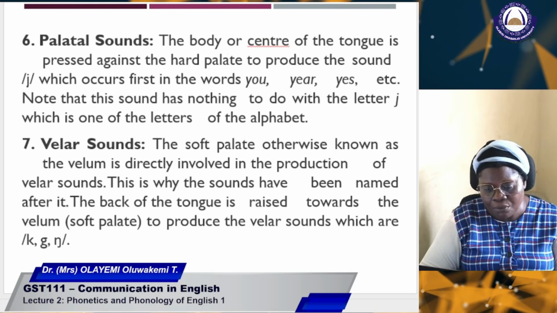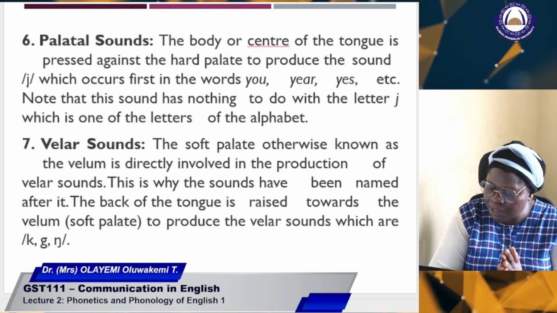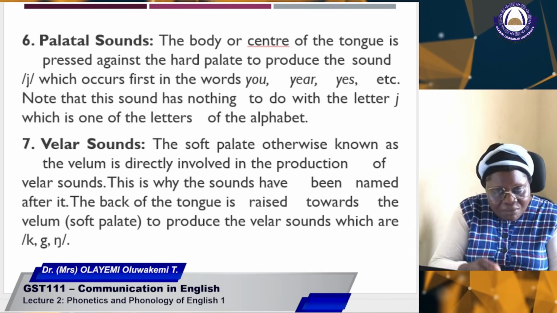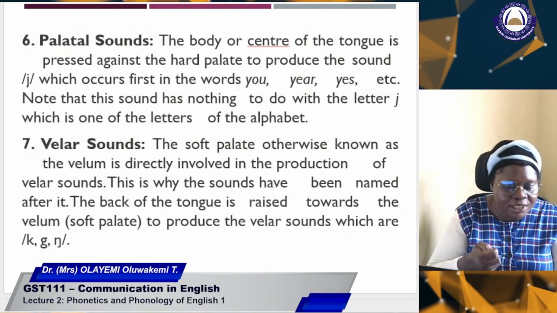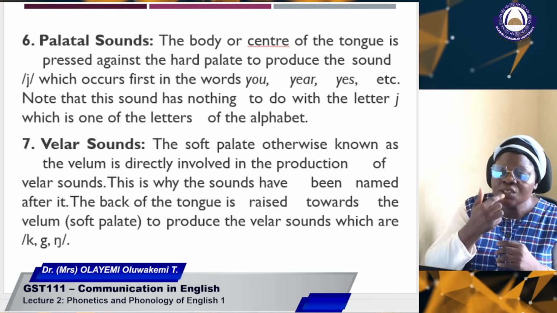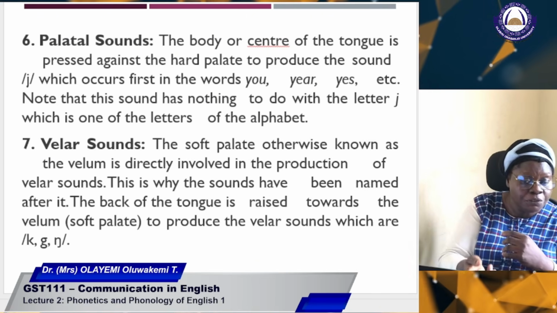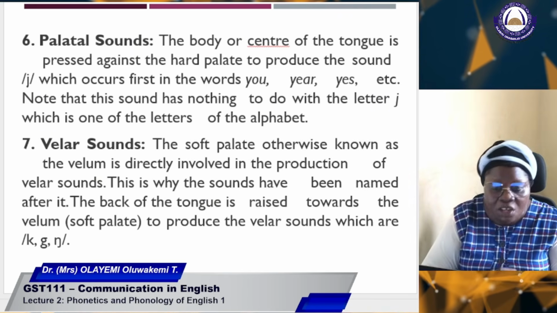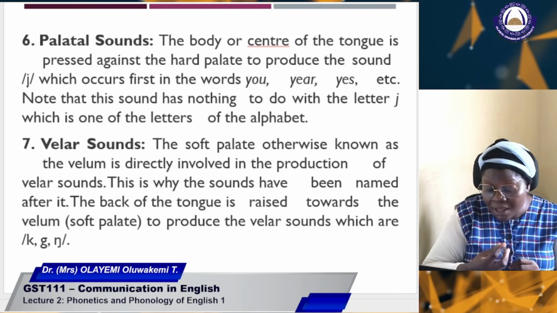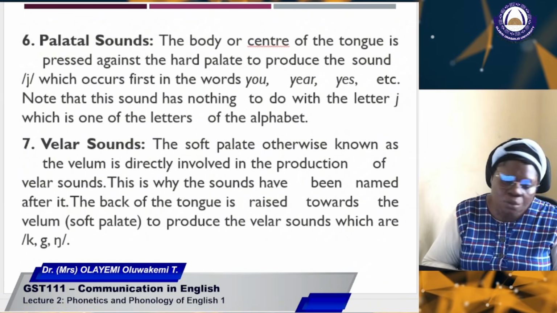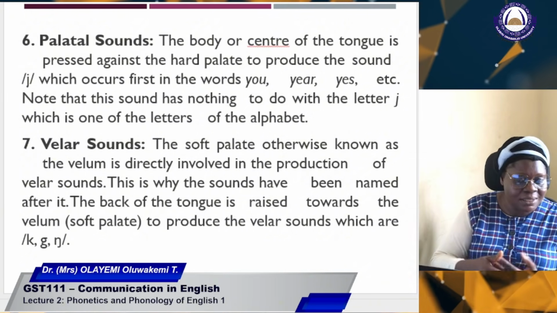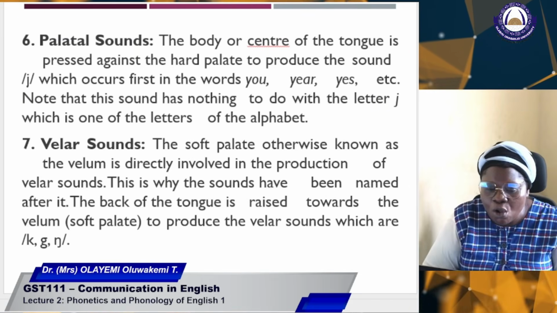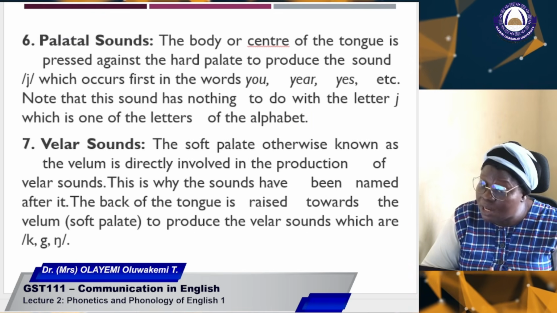So now, when you talk about velar sounds, don't forget that the soft palate is also known as the velum, V-E-L-U-M. So we have derived that word from velum, the other name for the soft palate. Now the soft palate is that upper part of the roof of your mouth. I told you before, don't do it, but if you stick your finger into your mouth and try to touch the upper part of the roof of your mouth, that place is very soft. It will appear as if you want to vomit. I'm just using that as an example. That soft area at the roof of the mouth is what we call the soft palate, which is also known as the what? The velum.